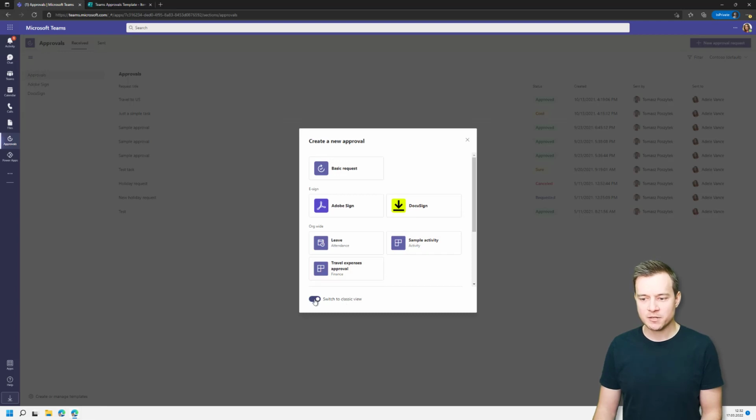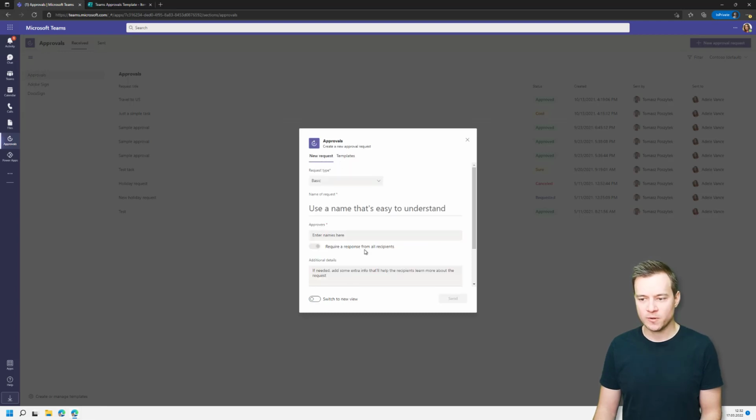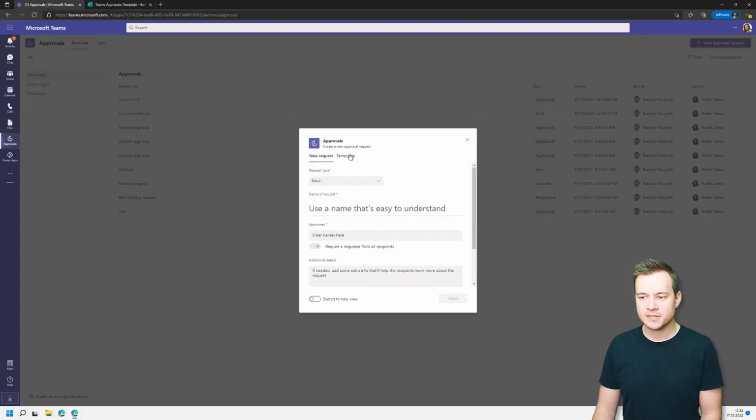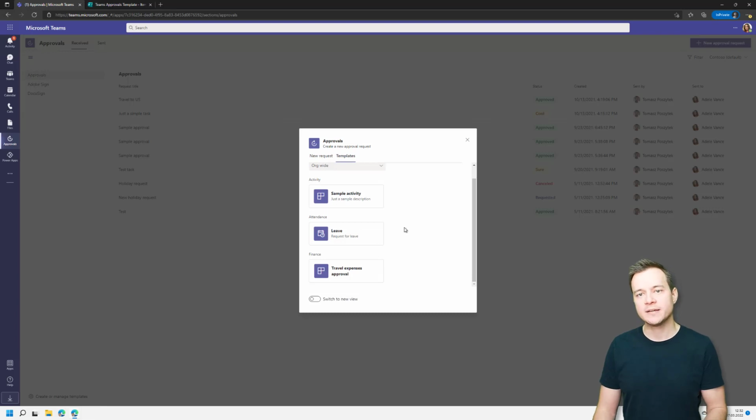She can as well switch back to the classic view where this new request is just the default form and the templates, so that she can choose from one of those existing templates, either assigned to her or the organization-wide, or available within one of those teams that she is a member of.